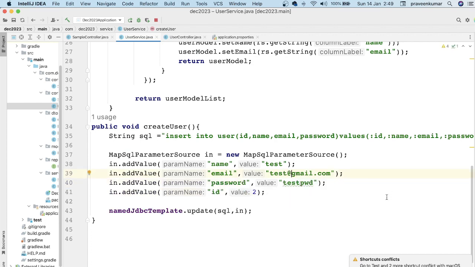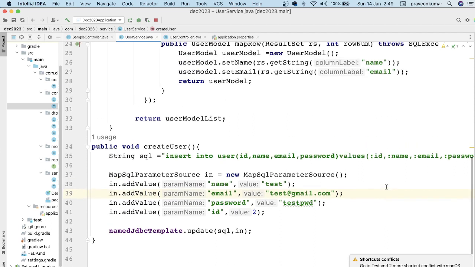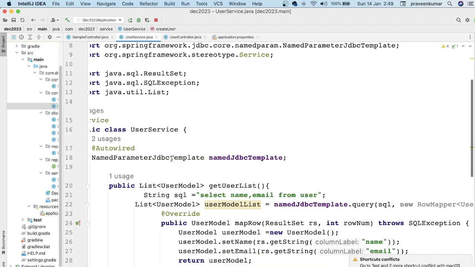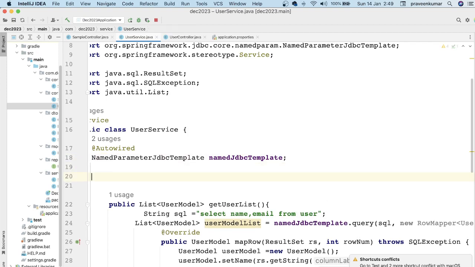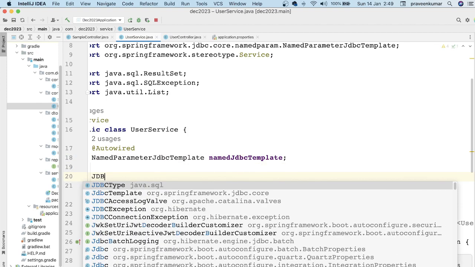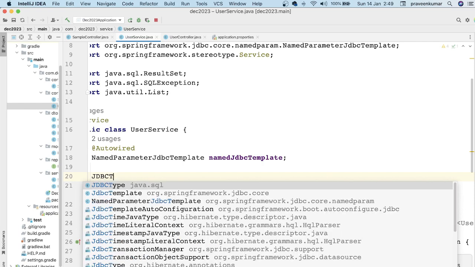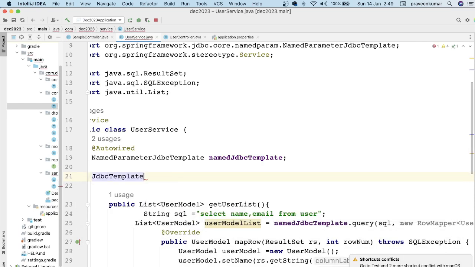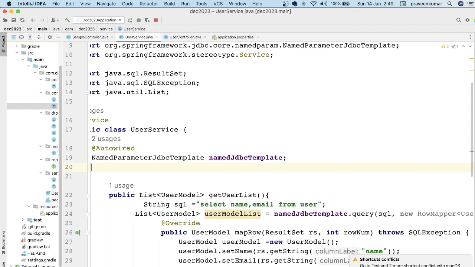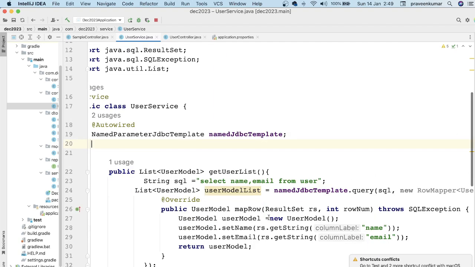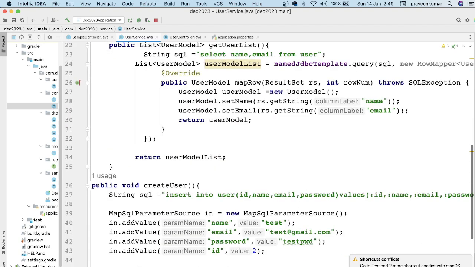So this is how we can create the data, as you can see here, by using the JDBC template. The main usage of the named JDBC template is that we can use named parameters. Don't get confused, a different JdbcTemplate is also available. For example, we can use that one also. You can use it, but when you are using a named JDBC template, it will be easy for you to set the values if you are going to use dynamic parameters. So there is a reason I am using the named JDBC template in our application.